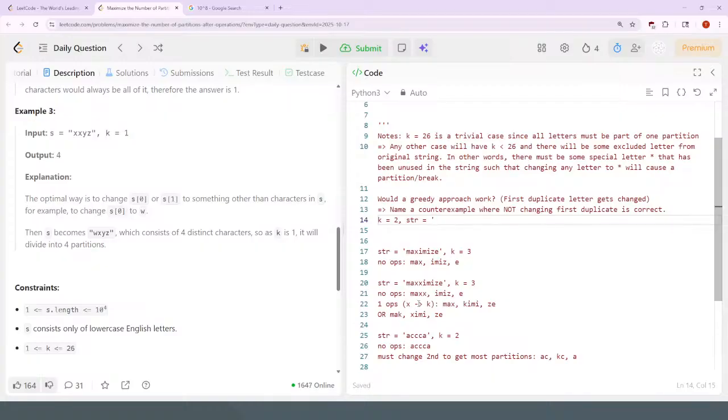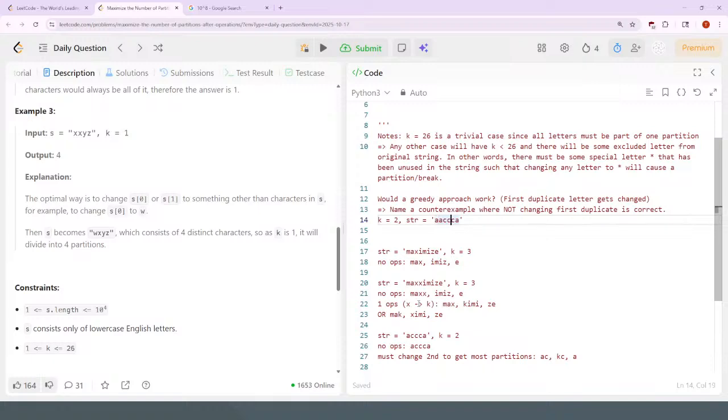Let's say A, C, C, A. If I change this A to become a B, then this will become AB as the first prefix string, and then CCA, so the number of partitions there would be 2.